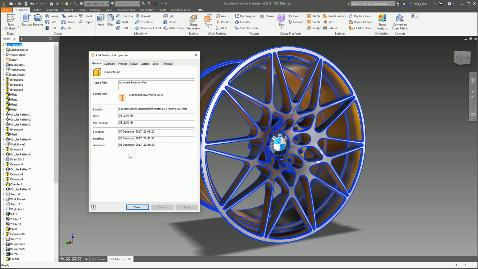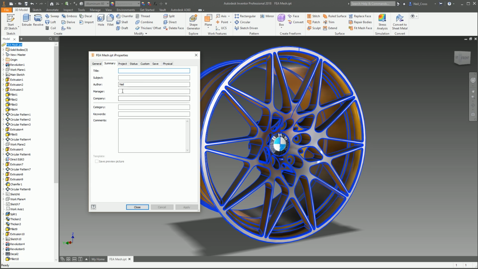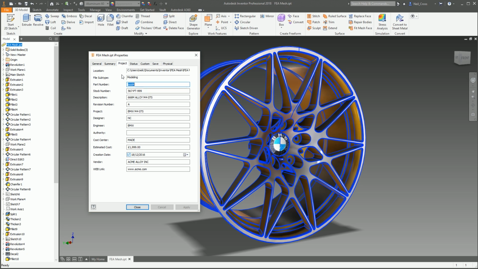The first tab, general, standard Windows properties: when it was created, the file, when it was last modified and last accessed, and just standard Windows information. The summary tab is a good example of information that doesn't actually go anywhere. If your company wants to utilize this as a policy, then you can do keywords and comments. If you want to kind of standardize what people type in it, you can do. But every place I've ever worked at, these have just never been touched. They're always blank.